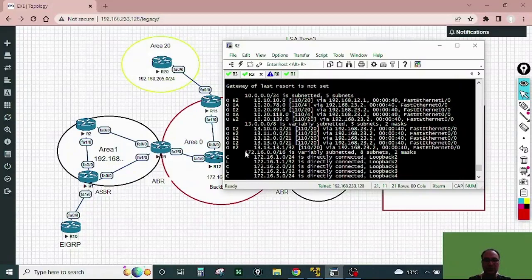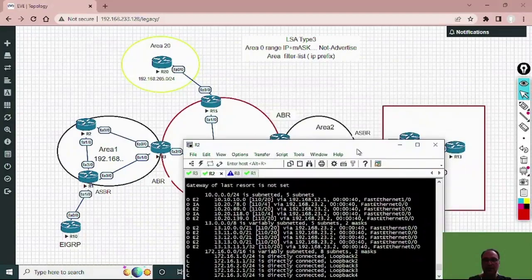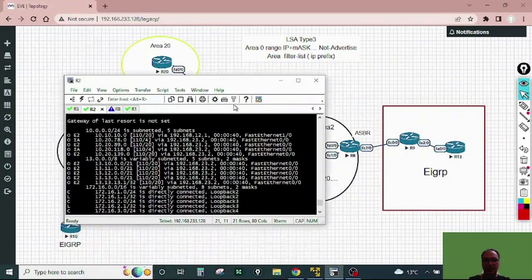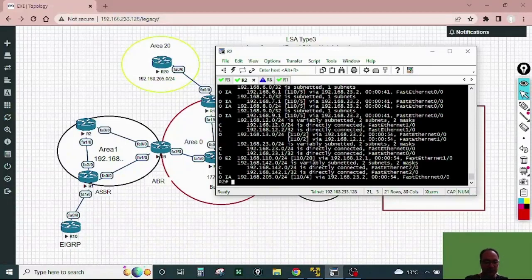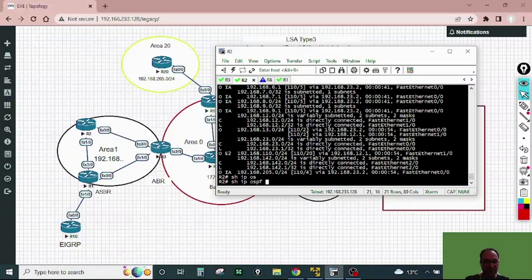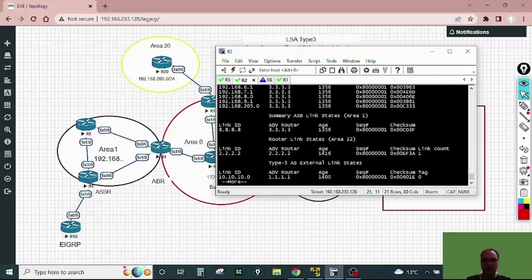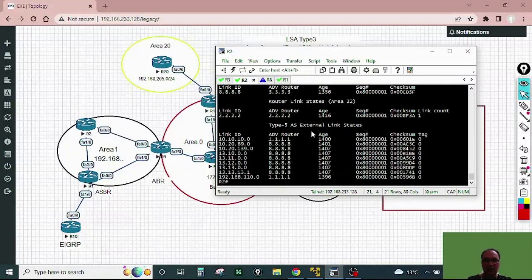The E2 routes come from here, from router 8, the ASBR. And if we do show ip ospf database, we can see the type 5. These routes come from the ASBR.